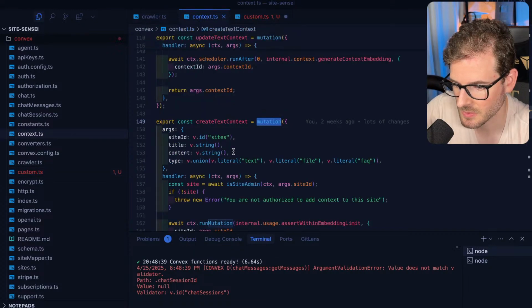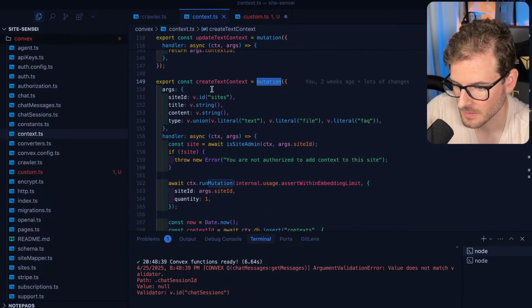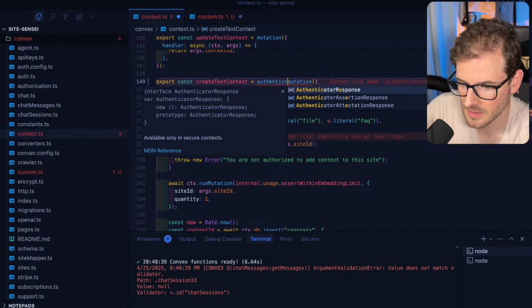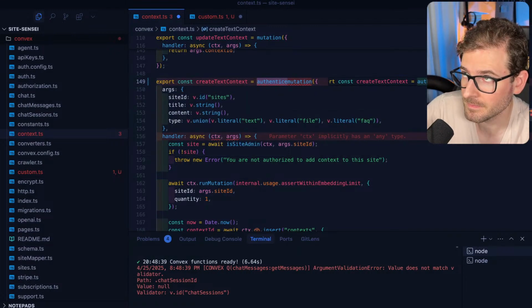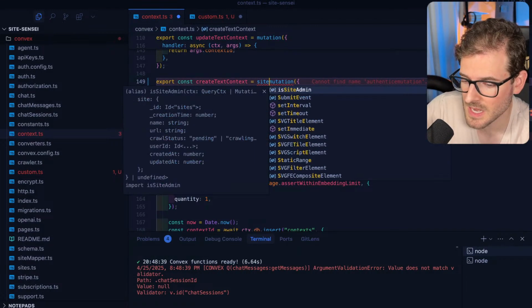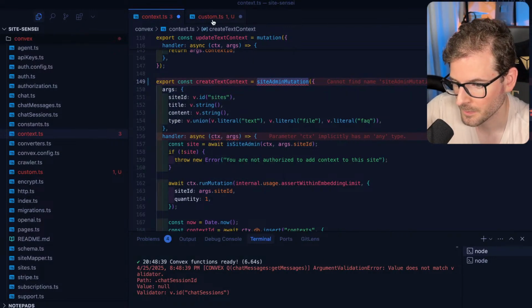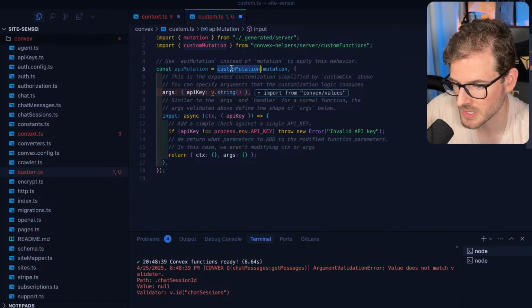So let's just start with one thing. Here, create text context. I want to basically make this an authenticated site admin mutation. Let's start with that and then we'll see if we can get something going here.